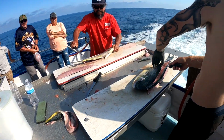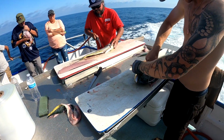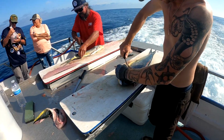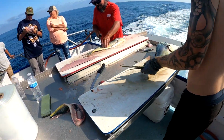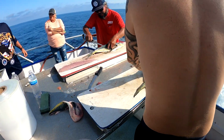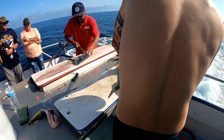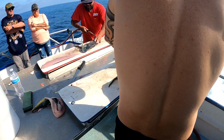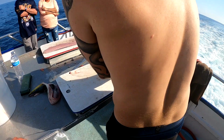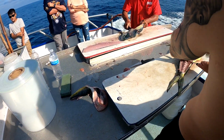Alright guys, thank you so much for watching. This was one of the most insane trips I've ever been on. We literally saw 100 dorado per paddy, drifted off the paddy 500 feet, and was still getting bites. However, these fish were really finicky this trip, and half of the people in the boat did not know how to fish due to the lack of experience, lack of tangles. So if we had a little more limited load, I feel like we could have got 3 dorado per person. Because there was a lot of bait in the water that was going out to them, and we could have done better. But yeah, really good trip.